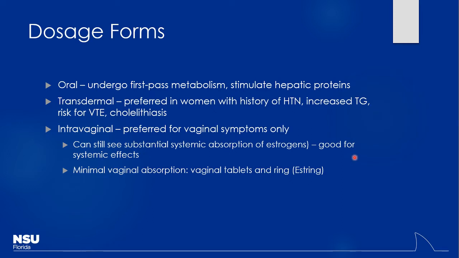And then intravaginal is going to be preferred if they're only having vaginal symptoms, so maybe they're not really having the hot flashes so much, but maybe they're having dyspareunia, vaginal dryness, itching. This can be beneficial for them. You'll still get some absorption, but it's not going to be nearly as significant as you would see with either transdermal or oral in those cases.